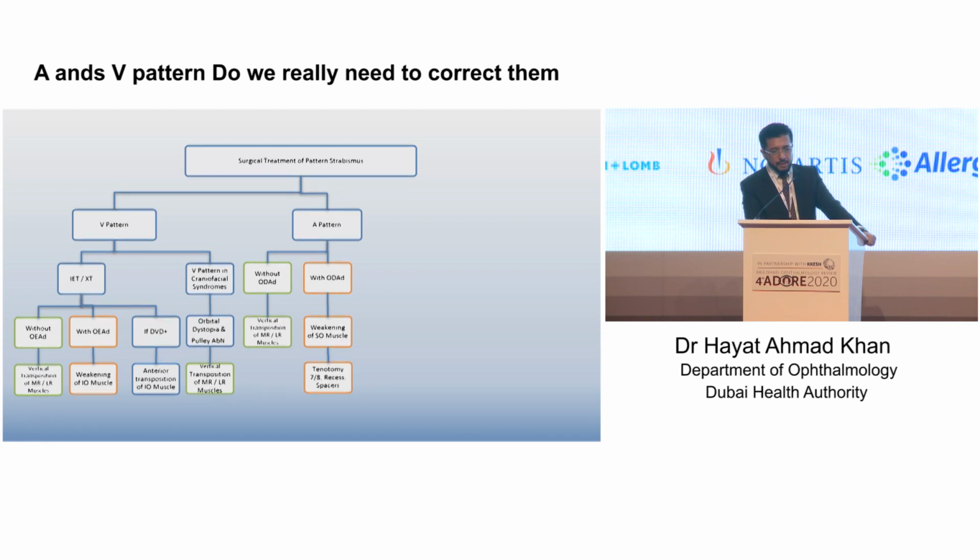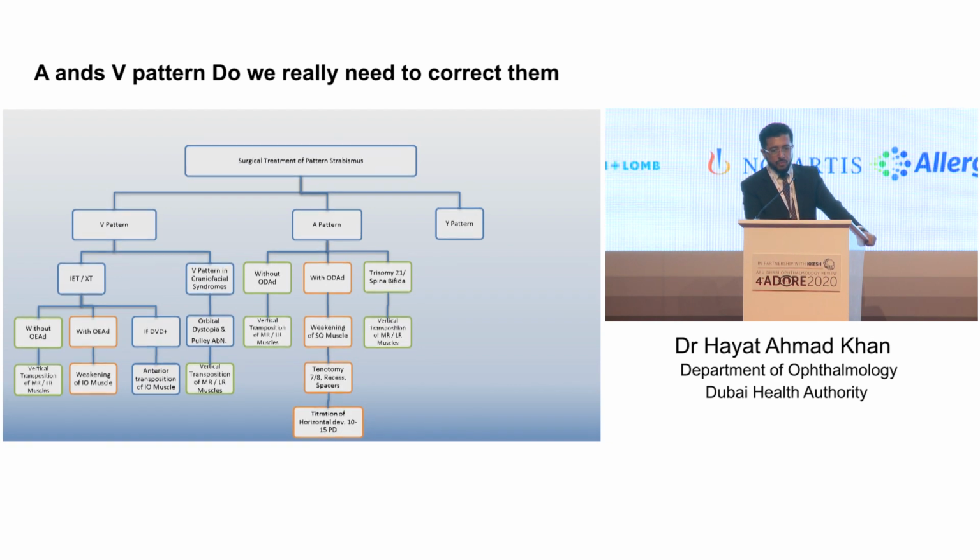You can do a tenotomy or a recession or use spacers, but be very careful because we need to titrate whenever you're doing these procedures because it has an effect on abduction. Remember, it is an abductor, and once you do the weakening, it will actually cause this problem. Going further, there are sometimes Down syndrome patients and spina bifida patients, where vertical transpositions work pretty well, and they are better than any other way to deal with it.